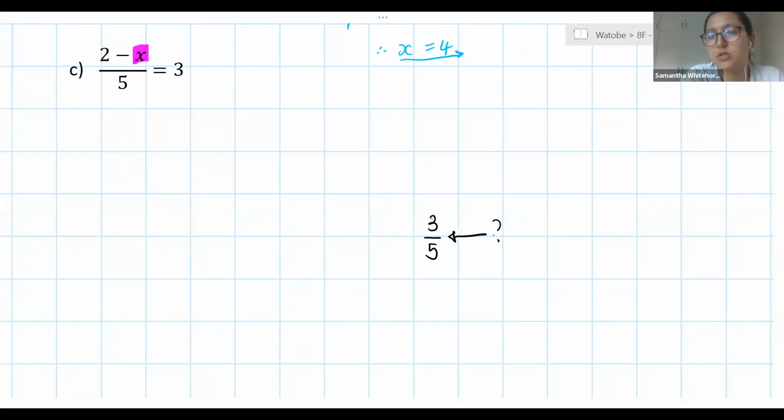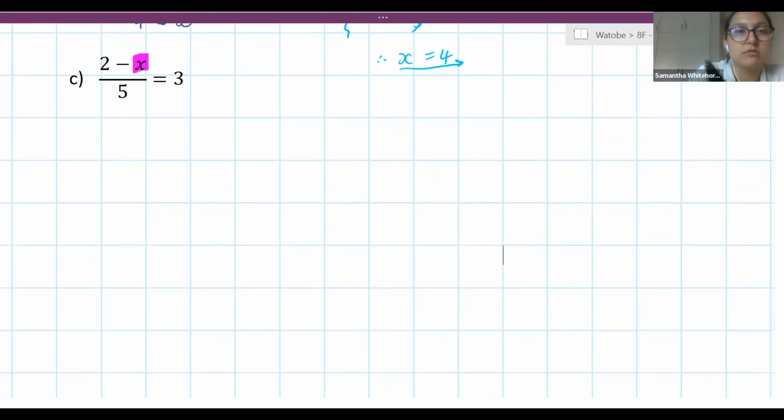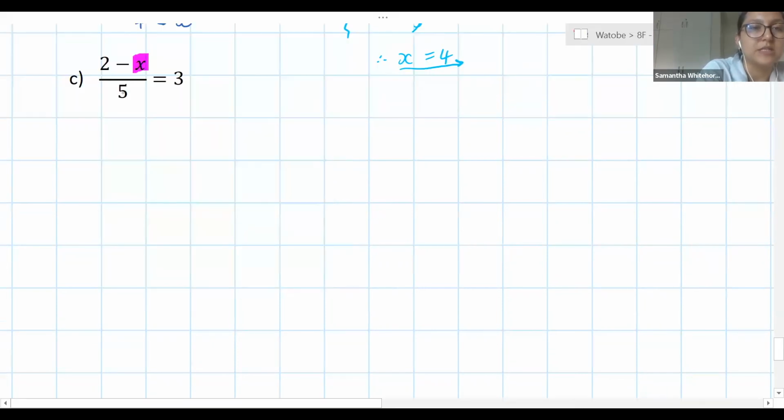Yes, I also then just told you. Right, a fraction, because now I've told you, means division. So as Sihle has put on the chat there, I need to use the opposite. So I need to go and multiply. What I'm not feeling at this current moment in time is this denominator. If I have a fraction, let's just get rid of that denominator. Now, because this was originally divided by 5, the opposite tells me that I must times by 5. And that will get rid of that denominator.